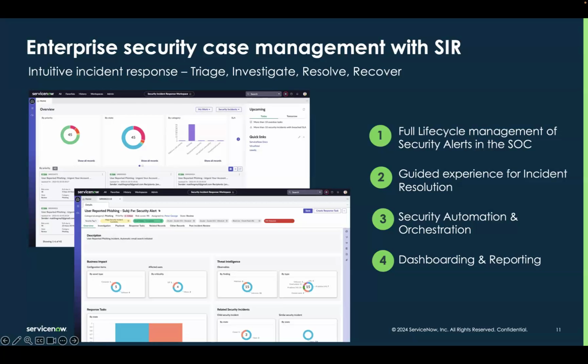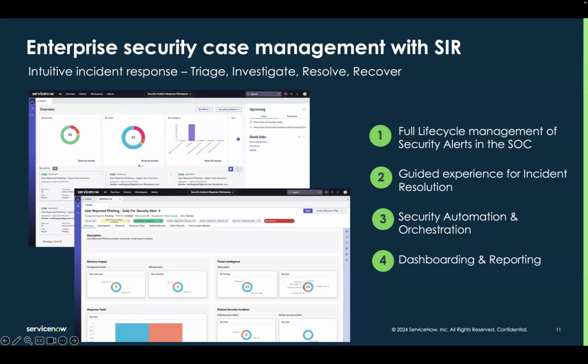So this is, in a nutshell, how security case management works with SIR. It basically involves triaging, investigating, resolving, and recovering from the incident, right? So a full life cycle management of the security alerts in the SOC workspace.